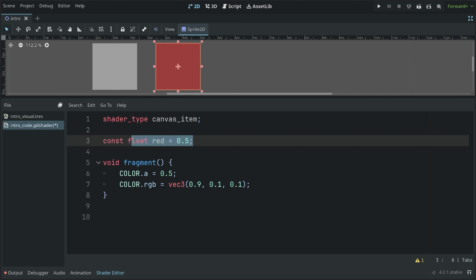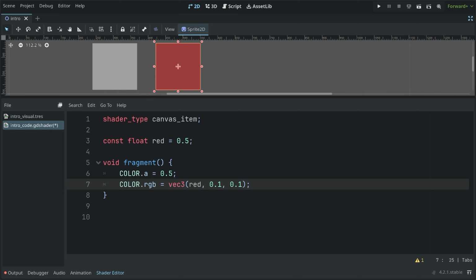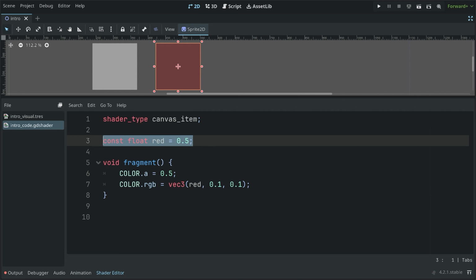On top of that, we have a variable. This variable we can use like any variable in any coding language you have ever seen. We can assign the red amount to it, and if I now press enter, we're getting a lower amount of red. So that's about it when it comes to variables.